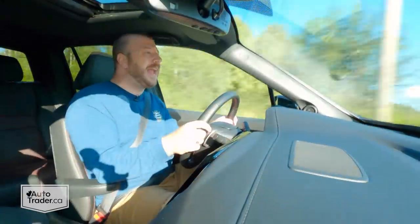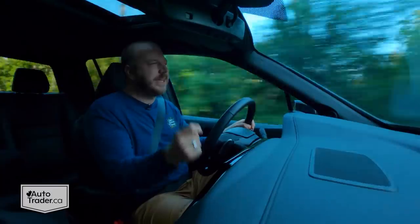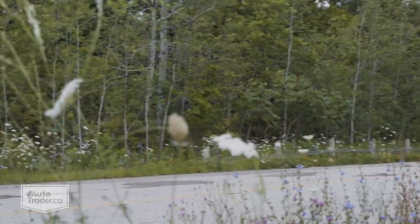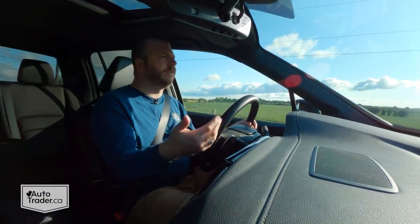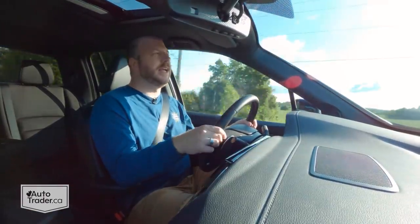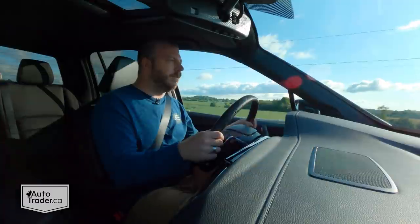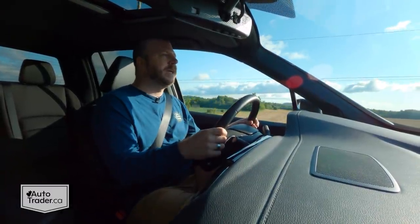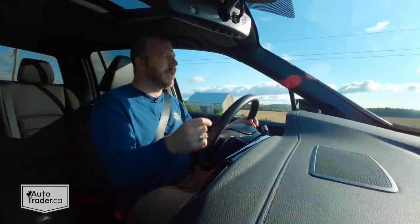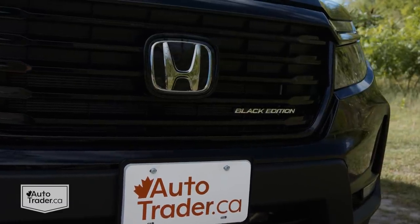All of that makes the $46,000 or so Honda wants for the cheapest version of the Ridgeline just a little easier to stomach, because that is quite expensive. Move up to the EXL trim and you'll pay about five grand more for front and rear parking sensors, memory settings for the mirrors and driver's seat, leather upholstery, heated rear seats, and satellite radio. The Touring trim will set you back $55,500 and gets you ventilated front seats, a more powerful stereo, those speakers in the back, built-in navigation, and that power outlet in the bed. And then there's this Black Edition, which builds on the Touring trim but is about $2,000 more to get everything blacked out.